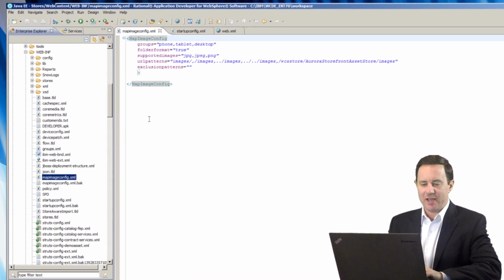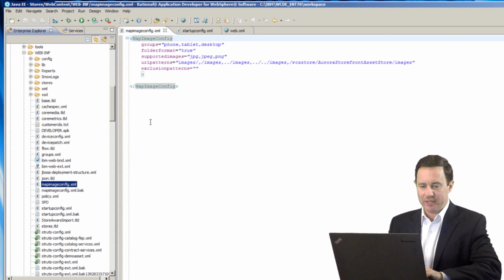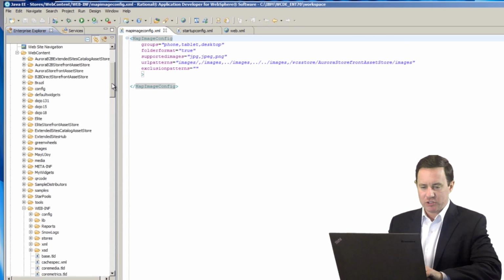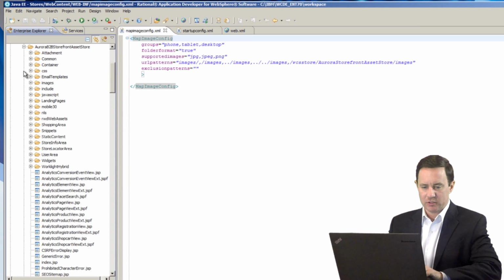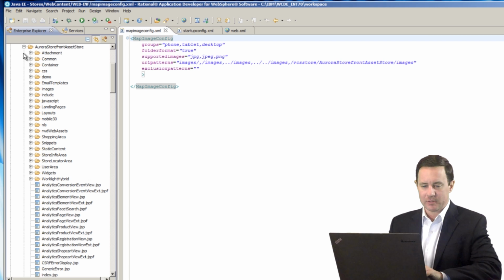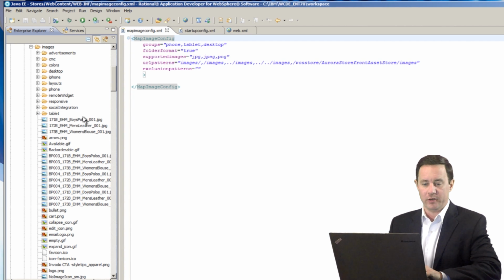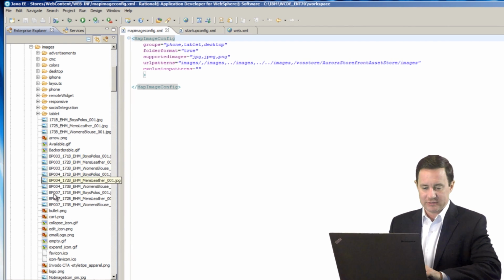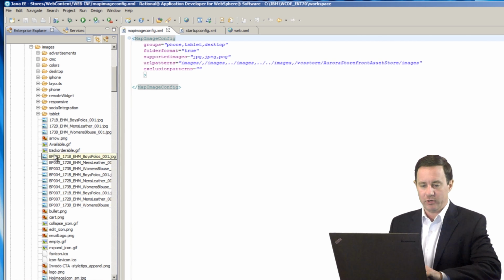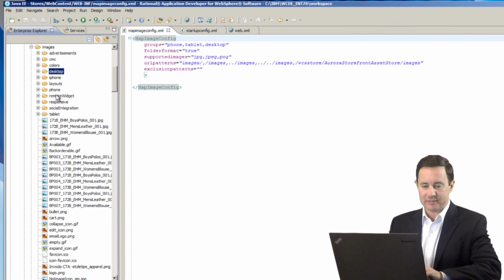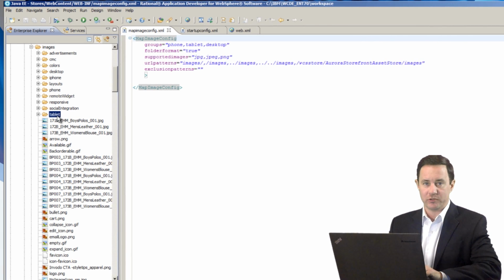Okay, here I am on my server, and I'm in RAD, and I'm going to show you a few things. In my Aurora Asset Store directory, I have an images folder, and this is basically where all of my images are stored for my storefront. You'll quickly notice it's got a bunch of images in the base directory, and it also has desktop, phone, and tablet directories.